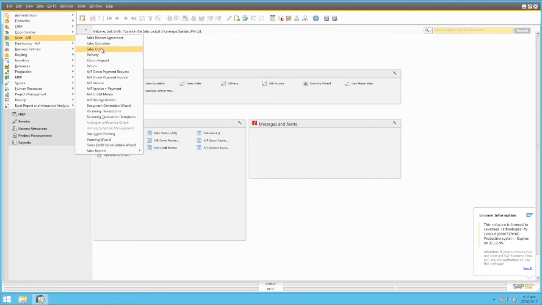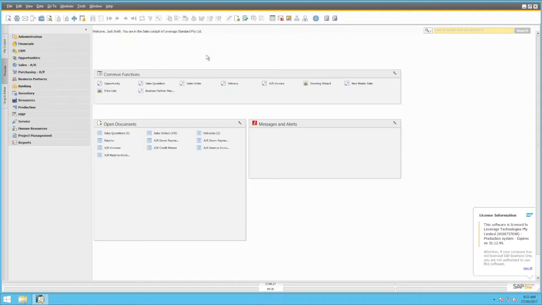I guess what I want to show today is a few other ways. If you're a user that frequently opens sales orders, let's try and find ways of making it so you don't have to make as many clicks in order to get to the area of the sales order. So the first option is to modify your cockpit.